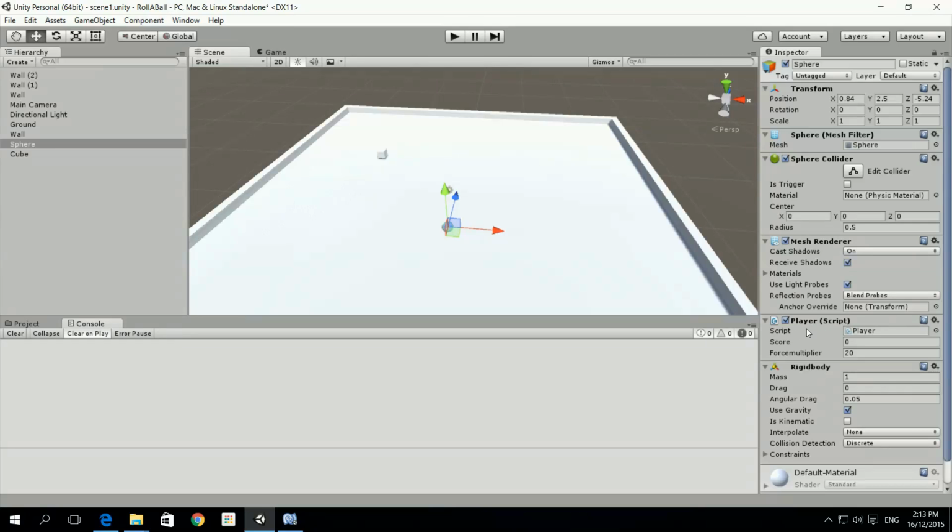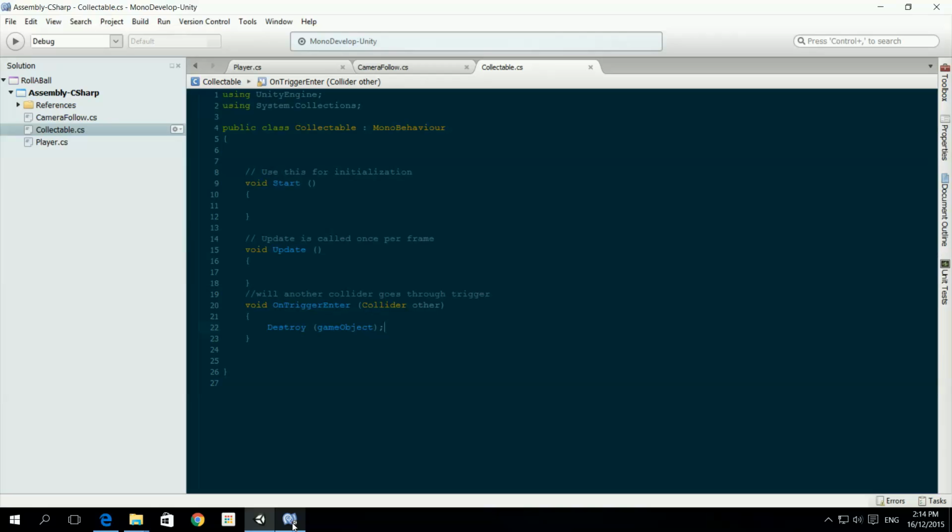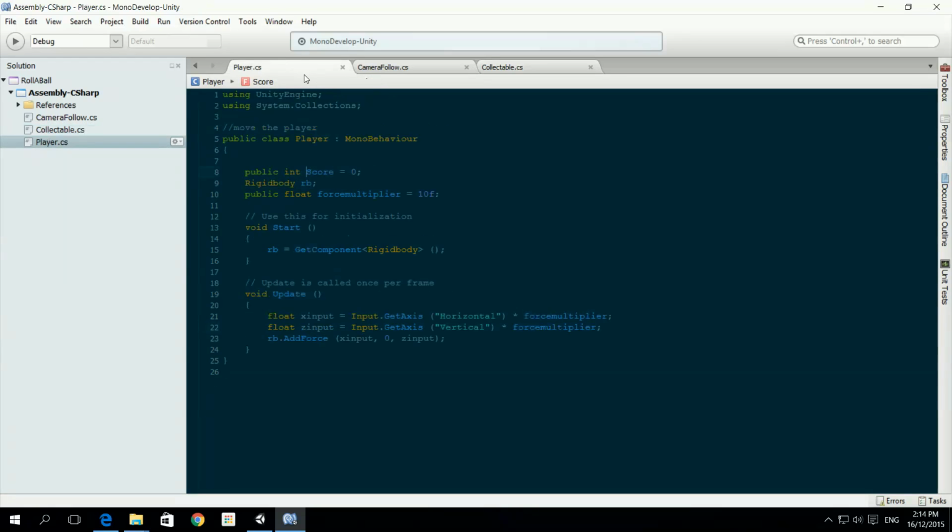And if we write ourselves a function, a method inside this, we can run this method from another object. Now it's a fairly advanced concept, but it's a good way for objects to communicate with other objects. There's other ways to do it, but this is probably by far one of the easiest, because it's an easy option, considering we've been passed the information. So if we go to our player, we have got score.